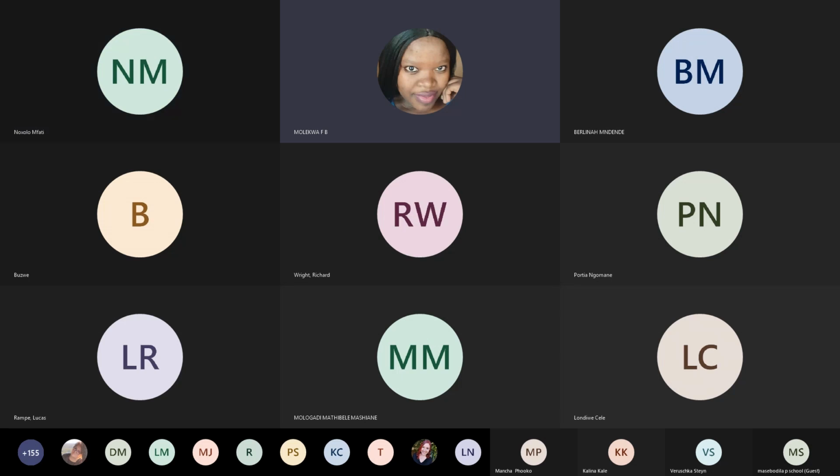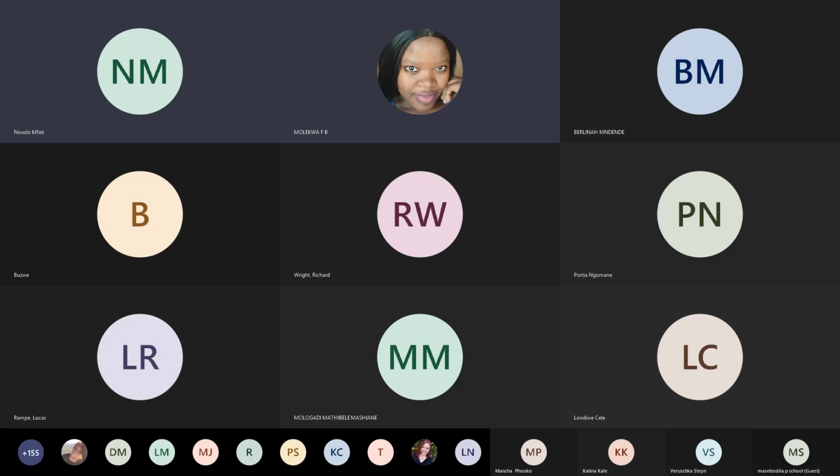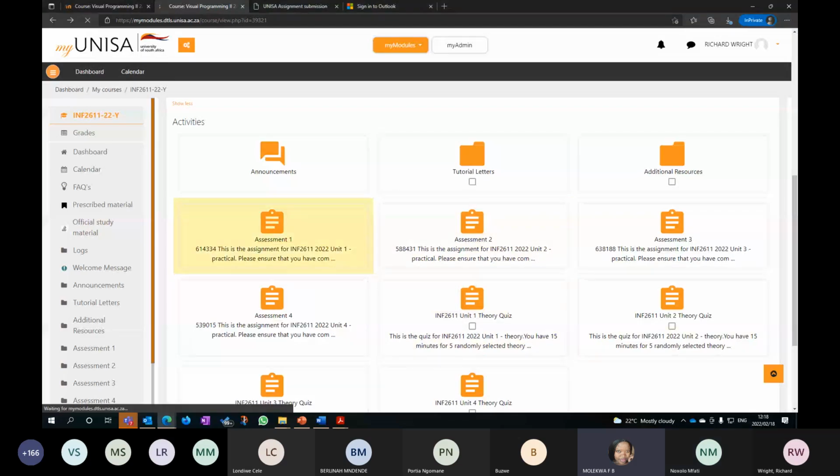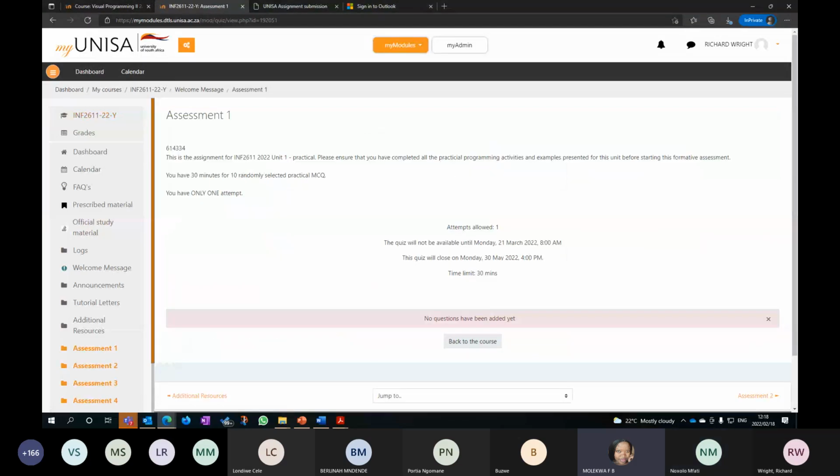Did you look in the tutorial letter? On the calendar? I'll need to check that one. Because what I wanted to find out was, is there going to be an extension perhaps? Yes, so all assignments have already been extended. So when you go and look at the assignments, rather go under My Modules and you click on the assignment. And then from here, see when is the due date.